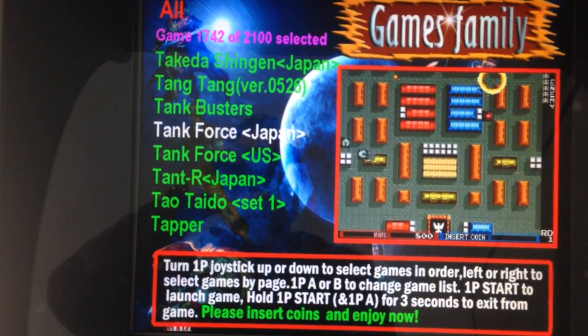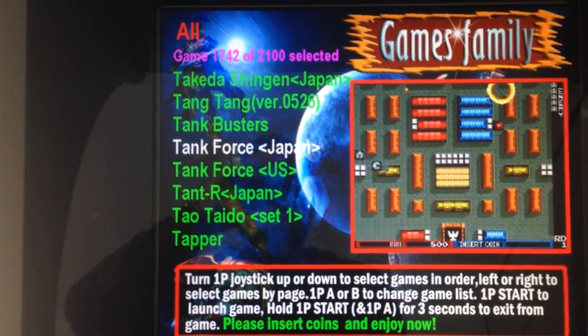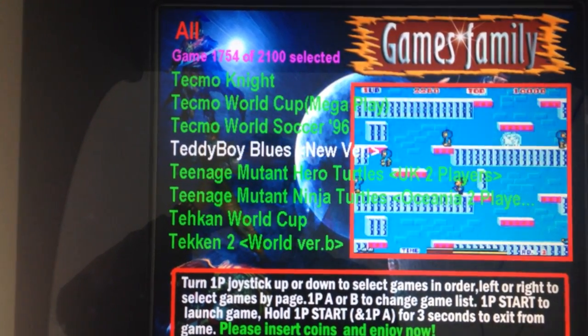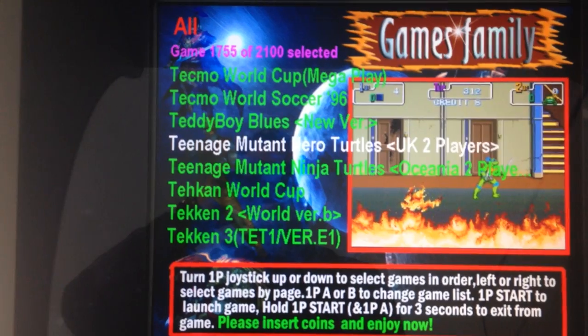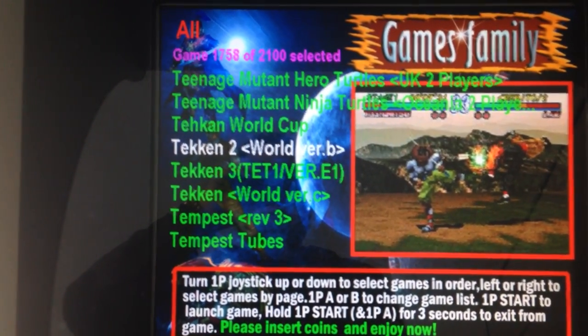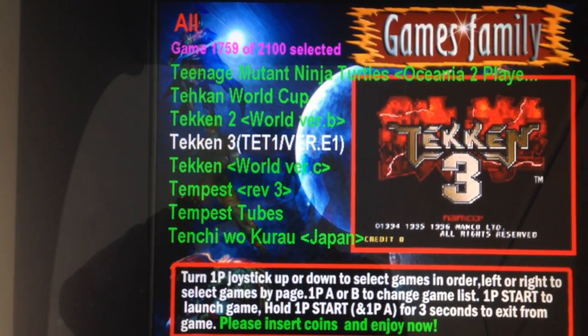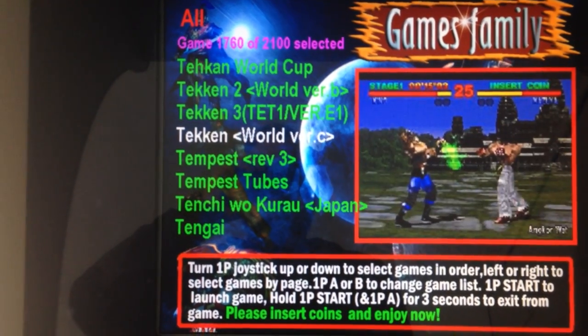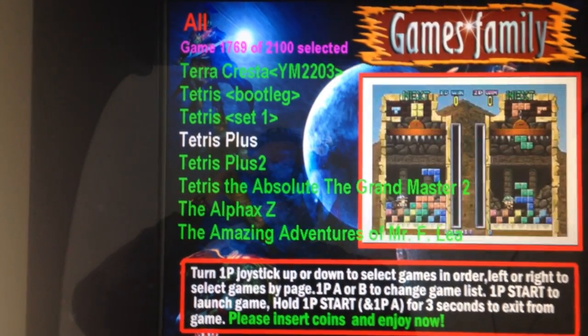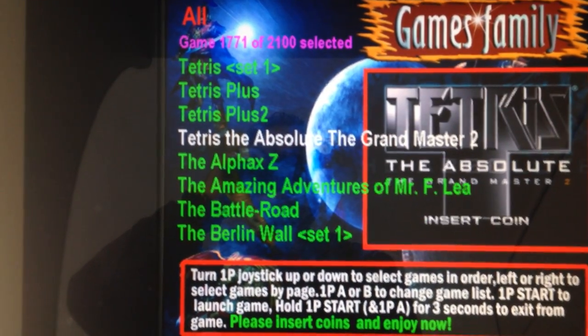I mean, Tank Force, what a great game. Teenage Mutant Ninja Turtles. Tekken. You got Tekken 1, 2, and 3. I mean, wow. If you like a bit of Tetris, you got different versions of Tetris as well. You've got the absolute Grandmaster.